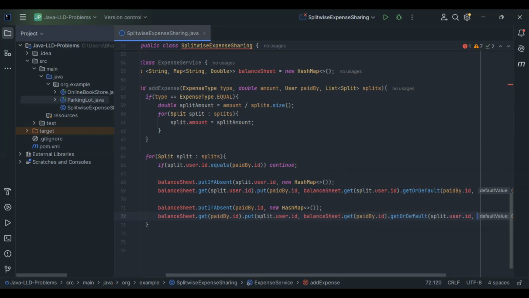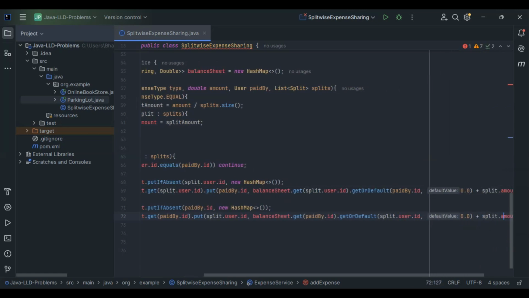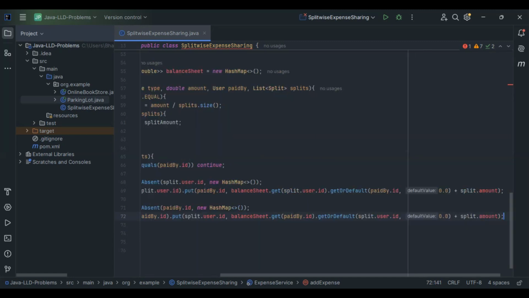So comma, the value remains the same, 0.0, plus what we are concatenating here, split dot amount. This is the addition operator, so instead of the addition operator, we will be making use of the subtraction operator here, because previously we were updating the borrower's balance.